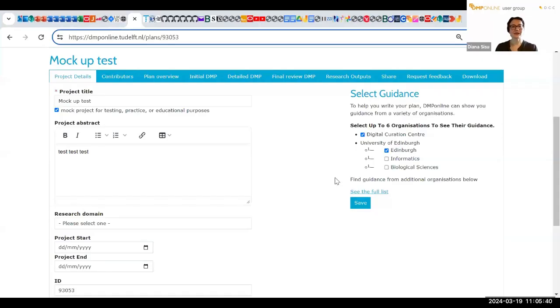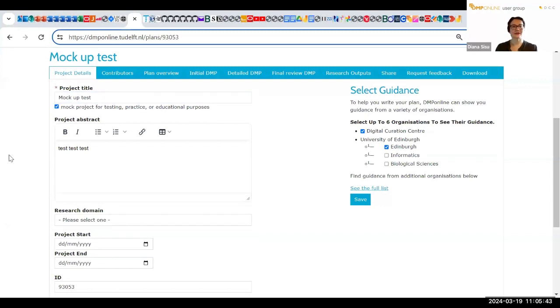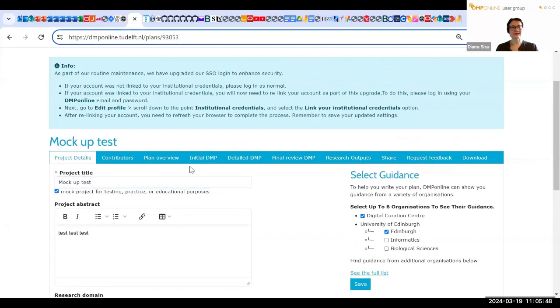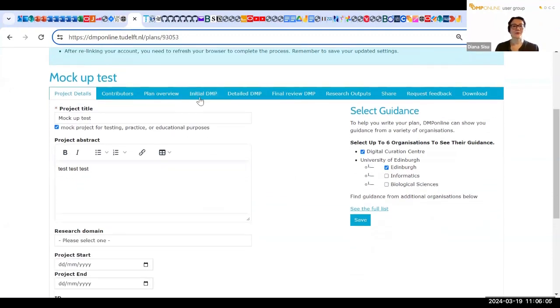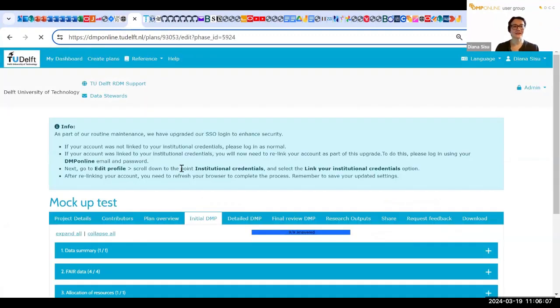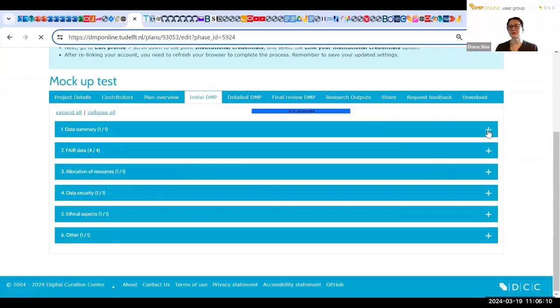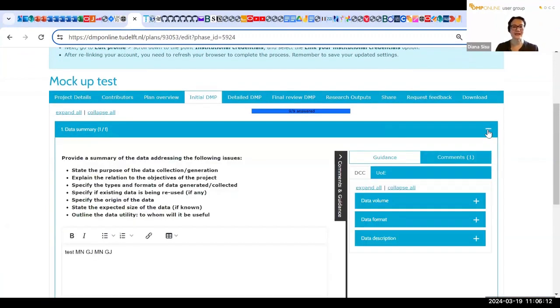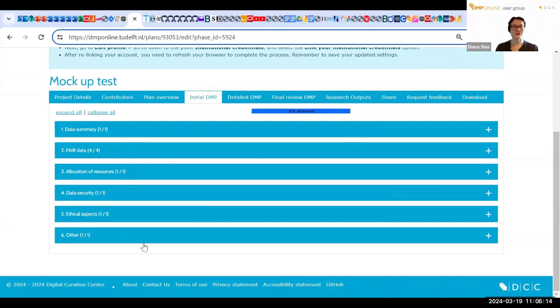Okay, so you see it here. It will look a bit like this, right? The UKRI templates will look like this. You would have your usual tabs, and we'd have an initial DMP and what we call a detailed DMP. The Horizon 2020 template has another final DMP, but we're not going to go into that. Does that make sense? Now, the initial DMP in Horizon 2020 is another template, right, with several questions in it.